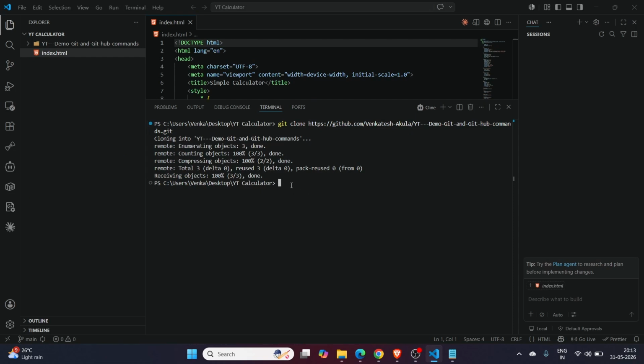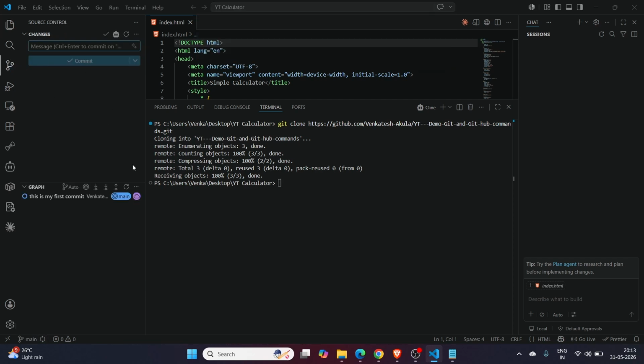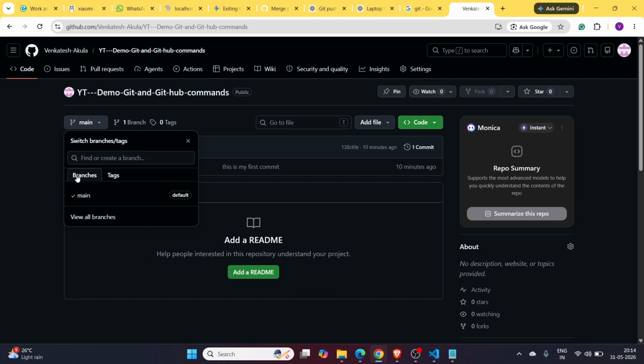There is an important concept called branching. We are working on this main branch, and you can see that from here as well. In typical software engineering jobs, you are not supposed to push your code into the main branch. You have to create your own branch, work on the feature assigned to you, push code there, raise a PR, and inform your team lead or a senior developer who is taking care of this GitHub.